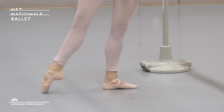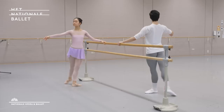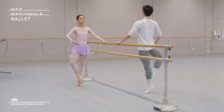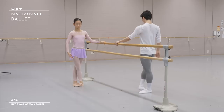That's it. One more time, please. In fifth. Very good. Back. Coupe lower. Two eights for the balance, please. Outside coupe. Good. Nice square hips, long through your backs. We'll finish on this side. Beautiful, Jessica. Good, well done. Right away the other side, please.